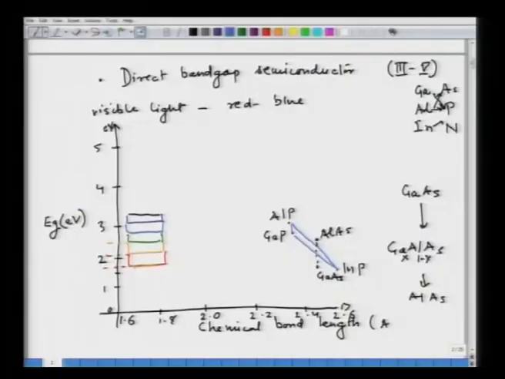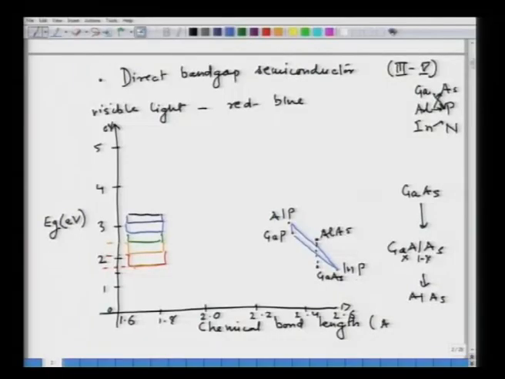Another interesting thing about the 3-5 compounds is that they have complete solid solubility in each other, which means, as I was describing in the case of gallium arsenide, I can change the composition of gallium atom all the way from 0 to 100% and get a new material and a new color, and the 3-5 system has this flexibility. In the case of phosphide, we are able to get colors up to green and red in gallium phosphide systems. The nitride systems are a bit difficult because they are of higher energy.